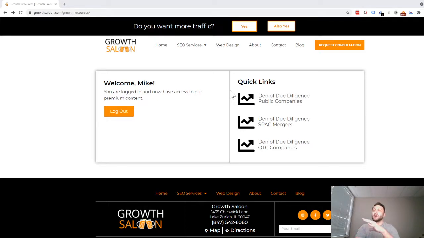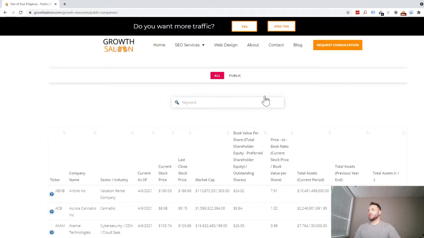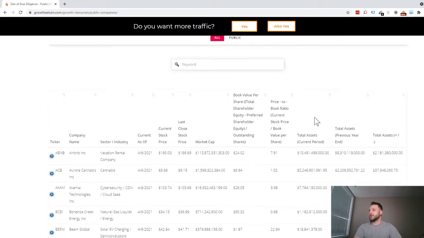This is going to be for the public companies portion. So there's a lot of lingo in here. There's a lot of numbers. It can be overwhelming. I'm going to do a quick breakdown on how to decipher and interpret all the numbers you see in here. So I'm going to start by just going to den of due diligence, public companies. I'll do the same thing for SPACs later on. And then I'll go more in depth with these numbers, for certain ratios, what you want to look for, how to break down a balance sheet, how to break down a statement of operations, income statement, in other videos in the future, just to help you out a little bit more.